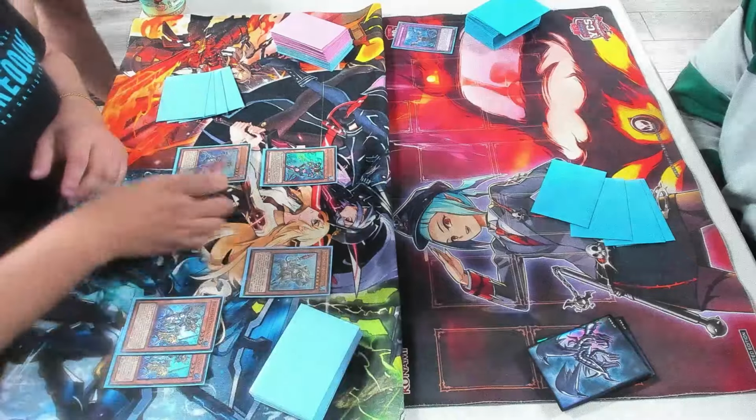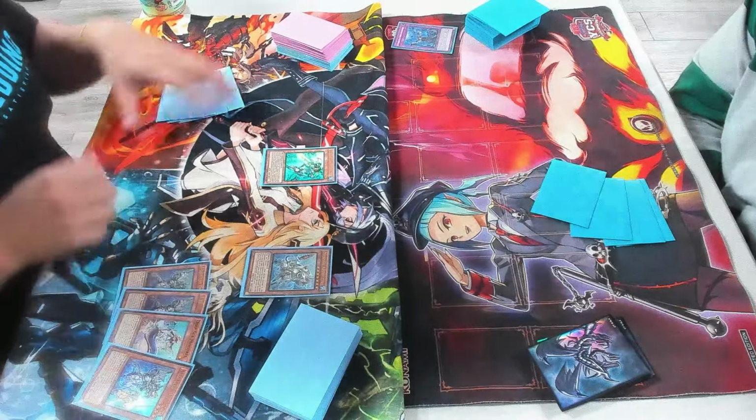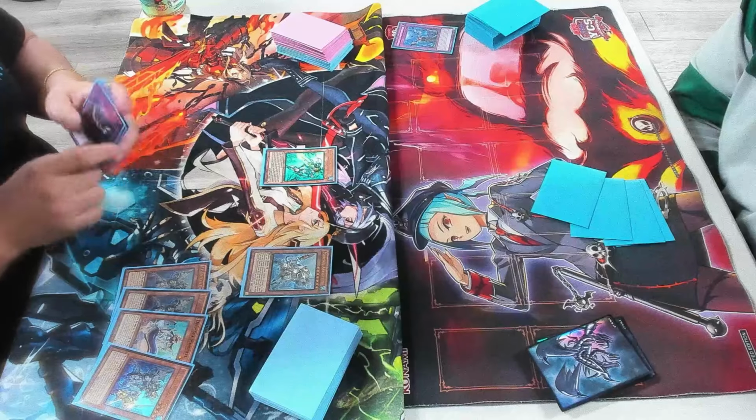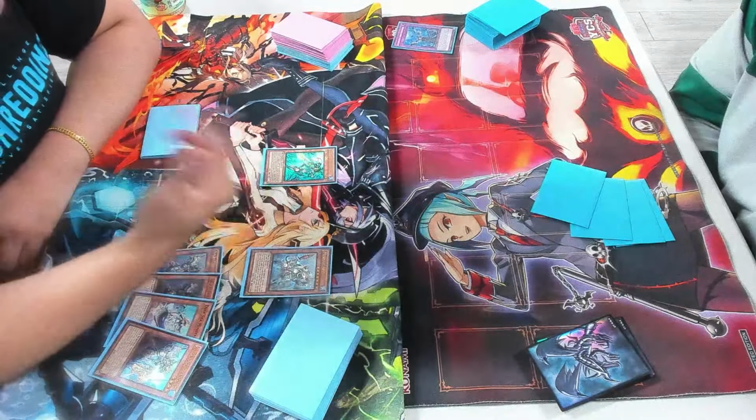I'll then activate the effect of Minstrel, discarding itself and Dragoons, to look at your hand and banish a card from you face up until the end of the turn. You get to look at the hand, right? Yeah. It looks at your hand, I pick a card from it, banish it until the end of the turn.